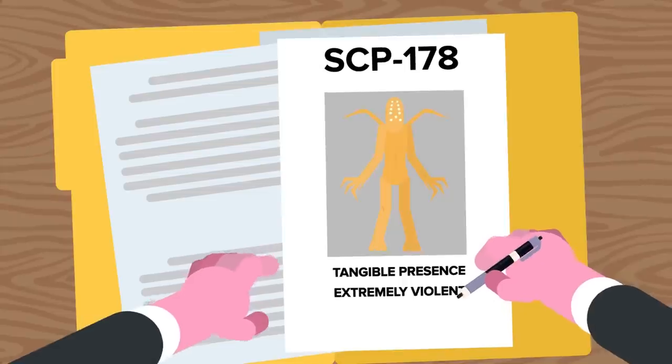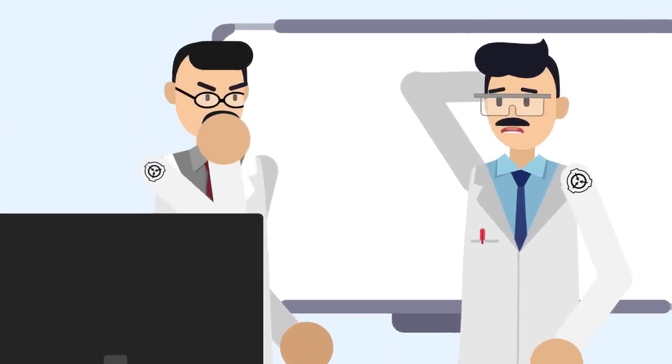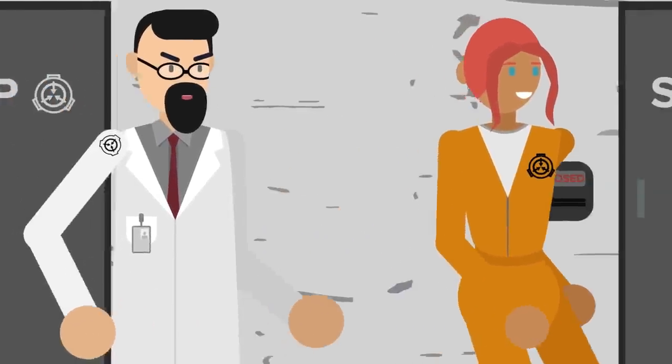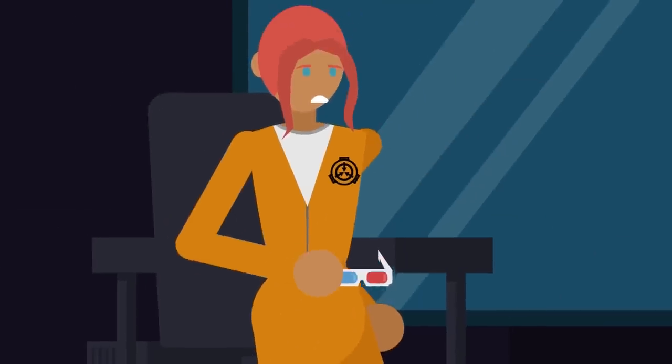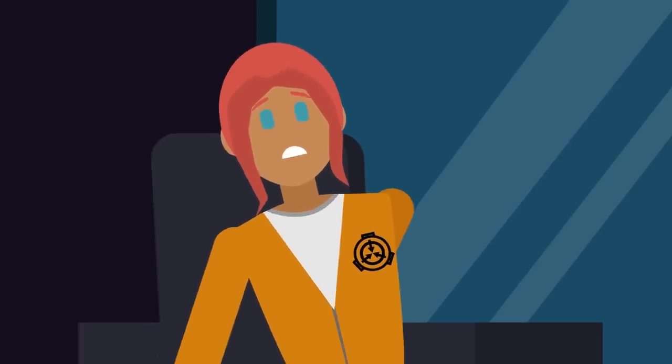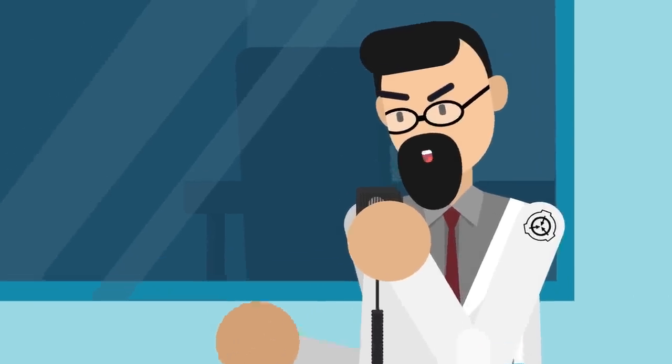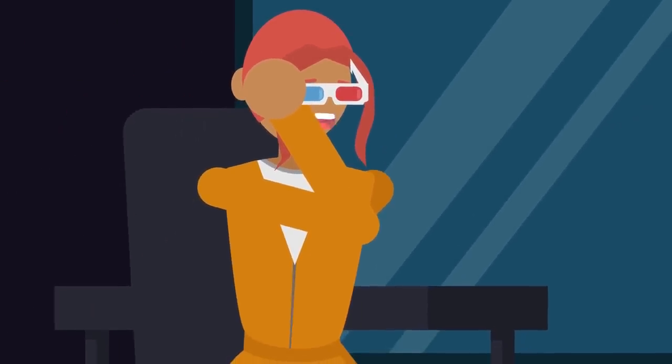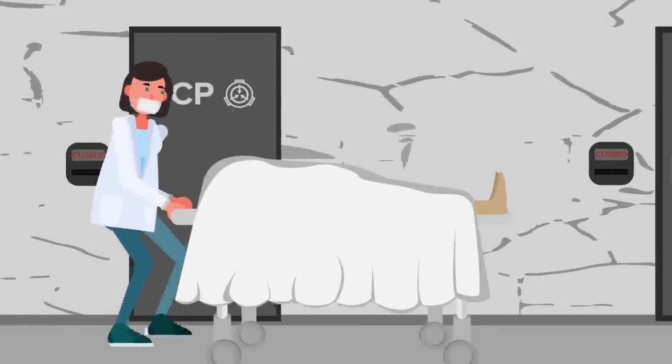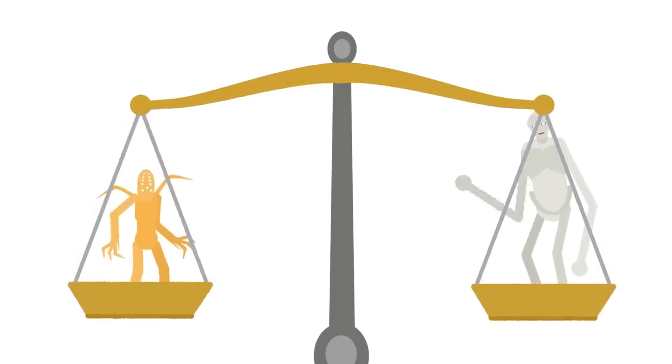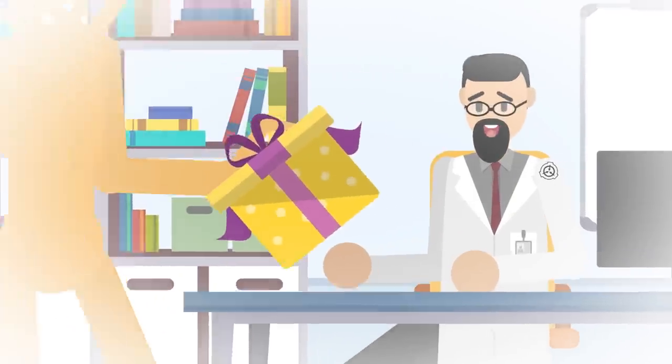Next, they wished to see if it was possible to have any kind of interaction with the creatures, without it immediately descending into violence. To test this theory, the researchers brought a nineteen-year-old D-Class into the testing chamber under the same pretense of testing new 3D technology. Much like the others, she was still horrified by the appearance of the creatures, but was calmed down by the researchers. They asked her to speak to the creatures directly, without exhibiting any kind of aggression. She said, "hello, weird thing, how are you today," in a somewhat bored voice. And this was all it took to sign her death warrant. She was immediately slashed to death by invisible creatures. The results seemed clear. Any interaction whatsoever with the creatures while wearing SCP-178 was a death sentence, like a slightly more outgoing Shy Guy.